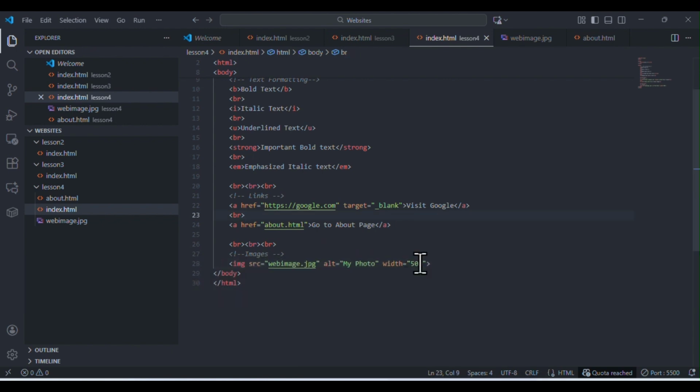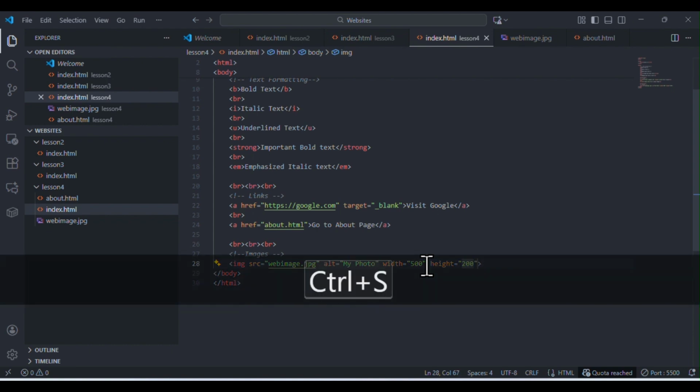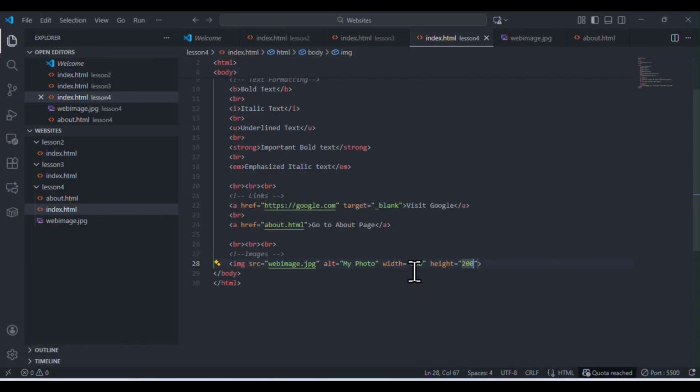so you can adjust the size and the height. You can also give it height if you want. Okay, and give it 200 height. So it just depends on what you want to do and what you like to do. You can also display image from external URL. Okay, let's add this.